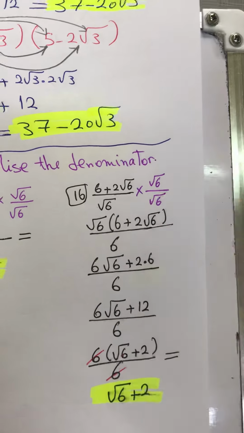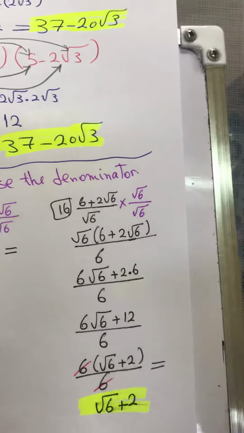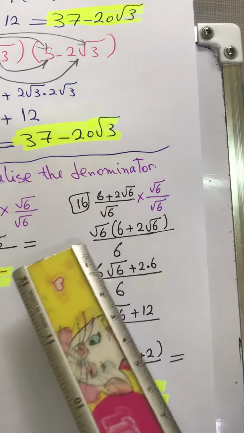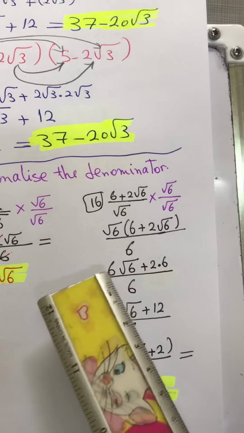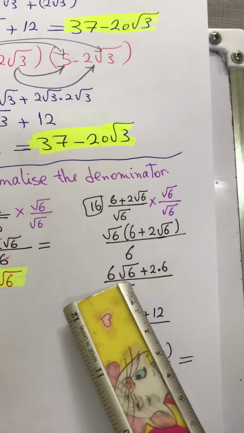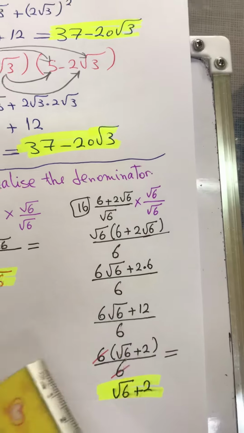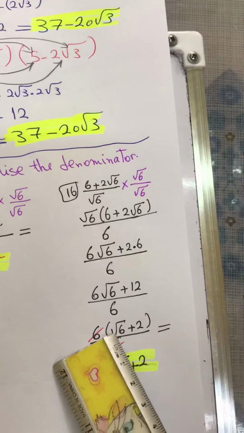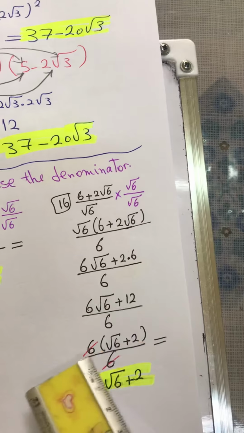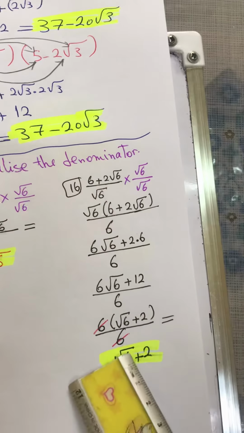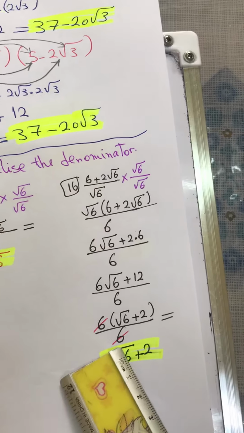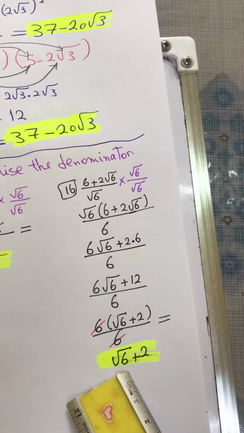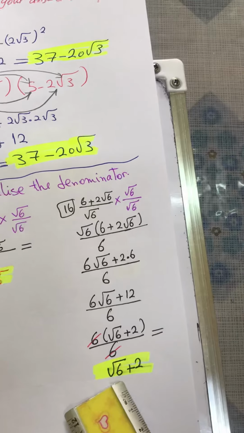Square root of 6 times 2 square root of 6. So 2, keep it 2. Square root of 6 times square root of 6 equals 6. So you have 6 square root of 6 plus 12 over 6. Now I'll take common factor between 6 and 12, which is 6. Open brackets, 6 square root of 6 divided by 6 equals square root of 6, plus 12 divided by 6 equal 2. And the down is 6. You can cancel 6 with 6, give you 1. And what's left is square root of 6 plus 2. Very interesting problem. I want from you to solve them yourself.